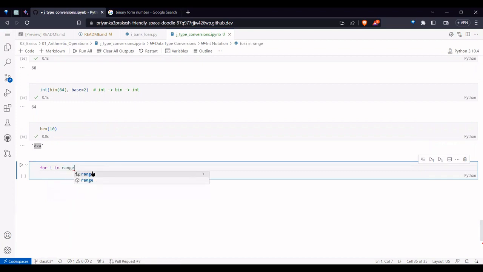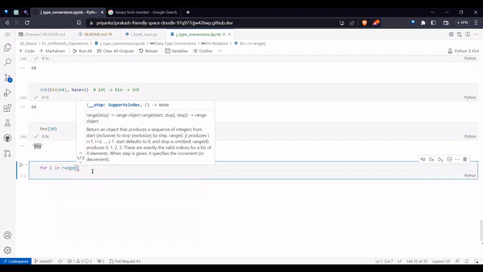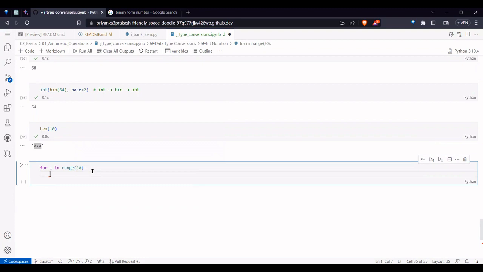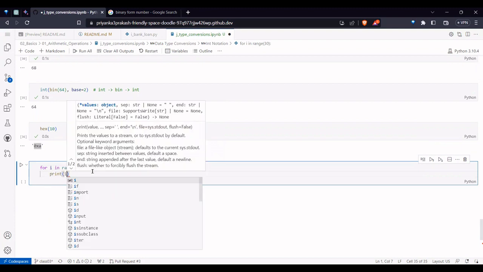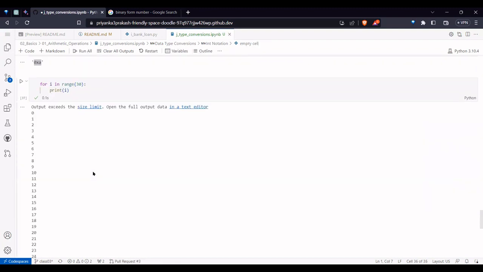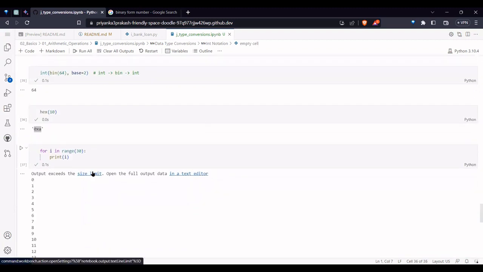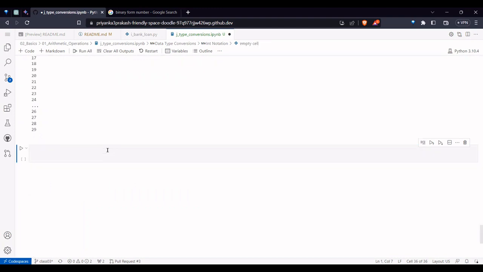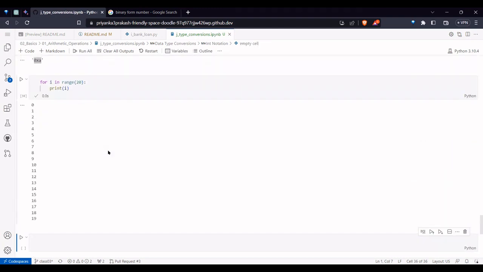You need not understand how this for loop works at this moment, but just imagine it is designed for generating numbers in a sequence. Let's just take 20 numbers, so if I generate them, I get the 20 numbers.